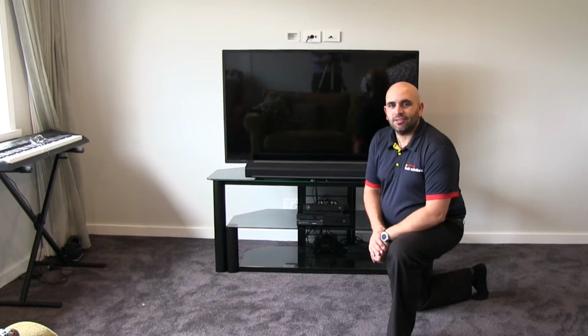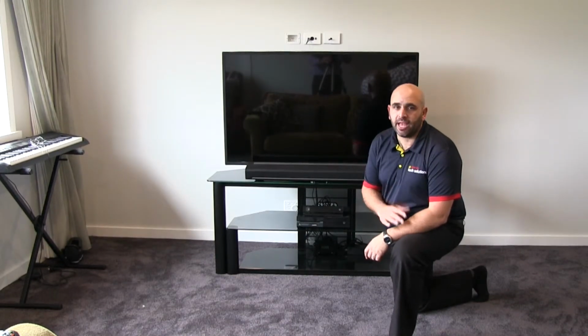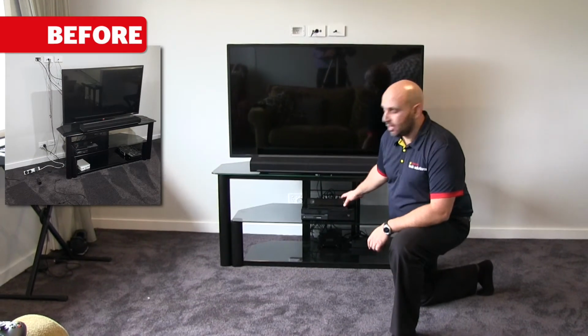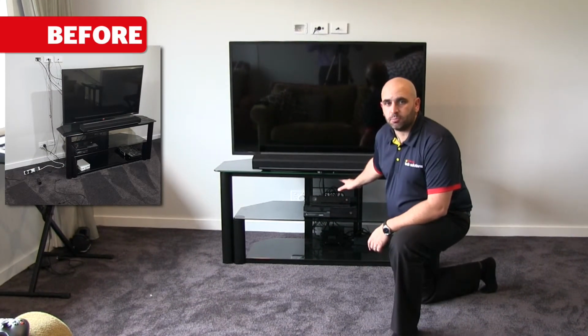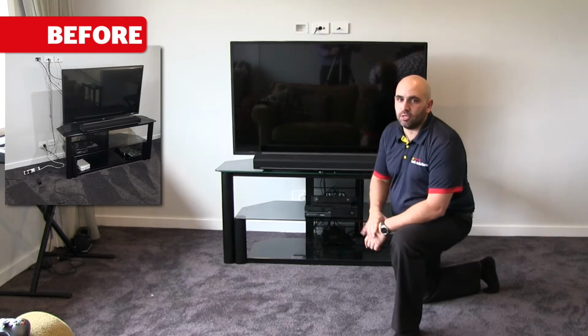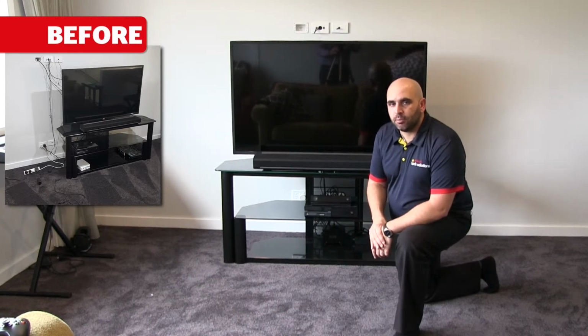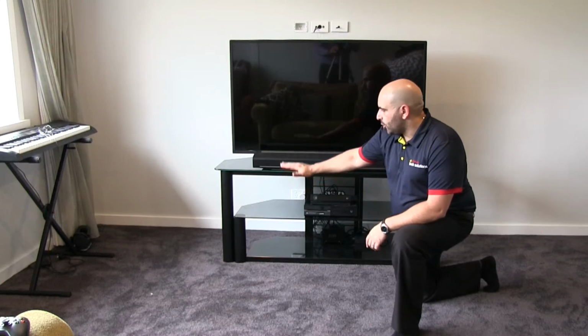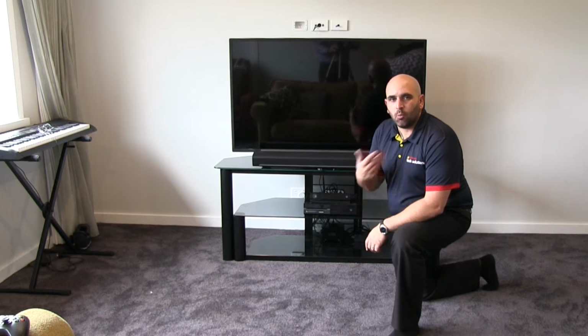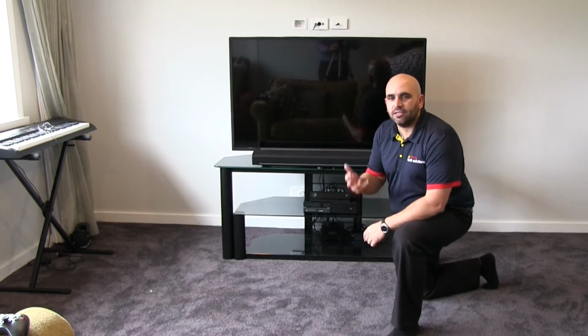We'll do a final piece now in a moment, just showing how it all looks from where the customer's sitting. So here we are now, all completed with our cable tidying. As I mentioned before, you see we've moved the Xbox to the centre, hidden as many of the cables behind it as possible, and tried to keep a nice clean look for the customer right down there through the eyes. Now the final piece that we would look to do here is to do our cleaning along the table cabinet using your microfiber cloths. This adds that white glove service to the customer, so it's clean and tidy after we've been.